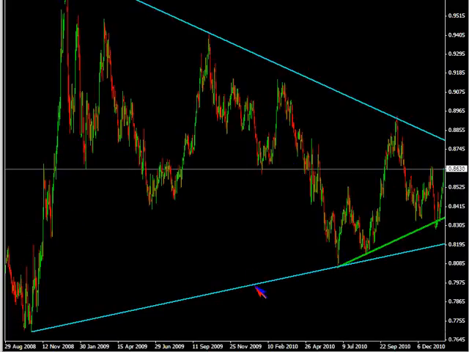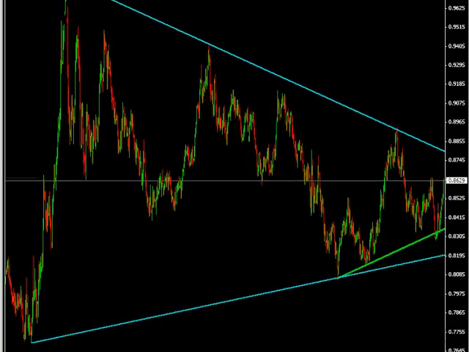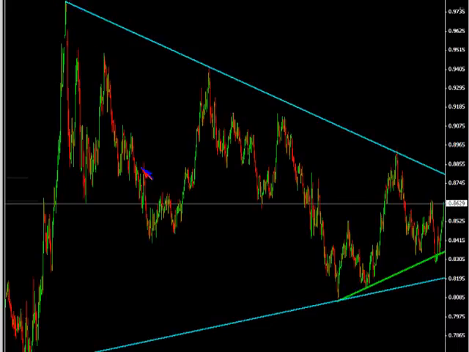Of course, we've gone up a lot and down a lot in that period of time, but on a long-term basis, it's very range-bound. But as I like to say, within every range, there's a smaller trend, and within every trend, there's a smaller range. Take a look at this very long-term range, and inside this range, on the smaller time frame, we have a huge trend that goes up, and a trend that goes down, and a trend that goes up, and a trend that goes down.